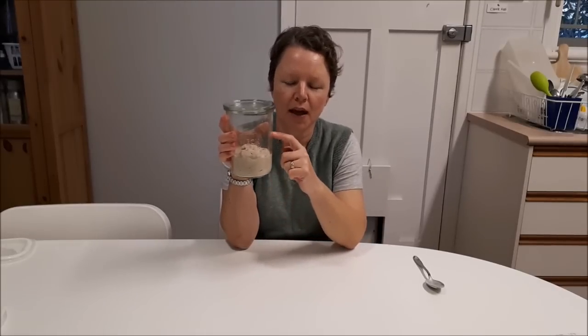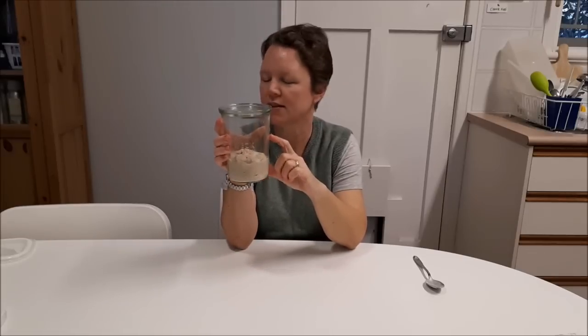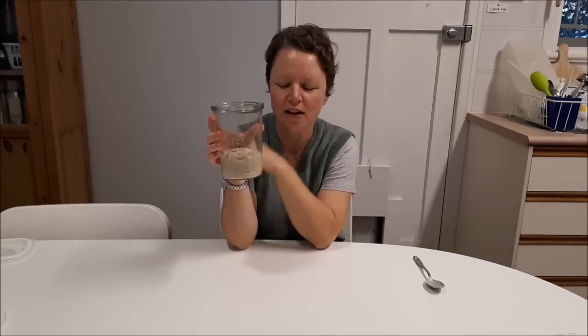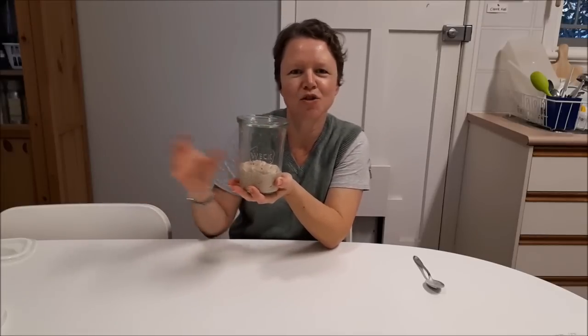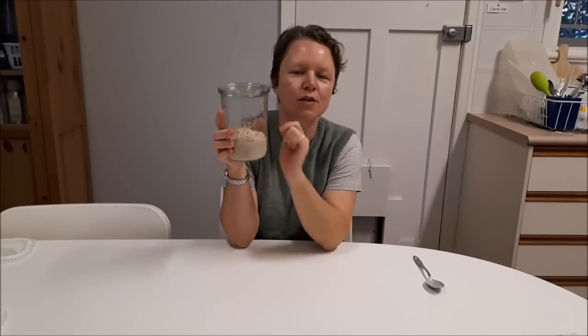When that has risen up again, and it's gone all bubbly and it's, you know, pretty much doubled in size, which is exactly what the dough will do alongside of it. Generally what happens with your sourdough starter is your dough will mirror your starter. So if it takes your particular starter culture on a summer's day 6 hours to rise up, your bread will pretty much do the same, because it's kind of a mirror process really.